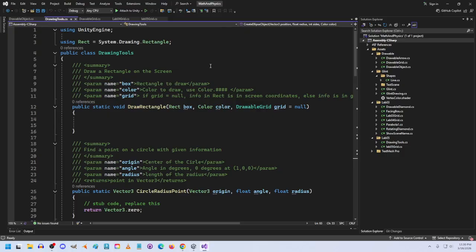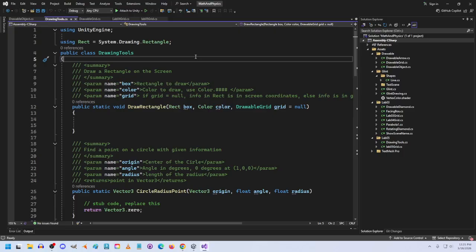The one thing that I've done is use an alias: rect to refer to a rectangle. I'm doing this because I don't want to use the entire drawing package, because there are similarly named things in Unity and in the drawing package, so you get ambiguity between the two packages.